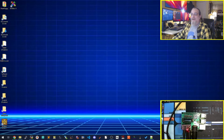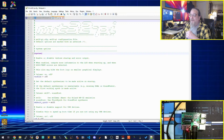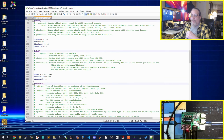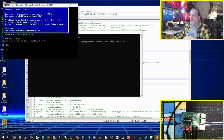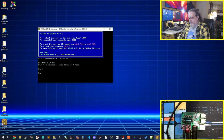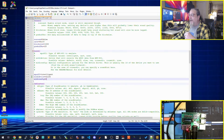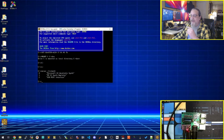Okay, next setup. We're gonna do a little retro gaming now on a Windows PC. So I have DOSBox installed on here, and in my DOSBox config file, what I have done is put in Win32 for the MIDI device, and the MIDI config in my case is 2. So let's fire up DOSBox. And let's go back to the Z drive. And let's go mixer list MIDI. I have Munt installed on this machine too, which is basically the software version of this. And that is ID1, and my USB MIDI interface is ID2, which is what I took back over here. I will add, make sure you have nothing else accessing your MIDI device on Windows, because only one thing can have it at a time. On the Mac, that's not the case, but on Windows it is.